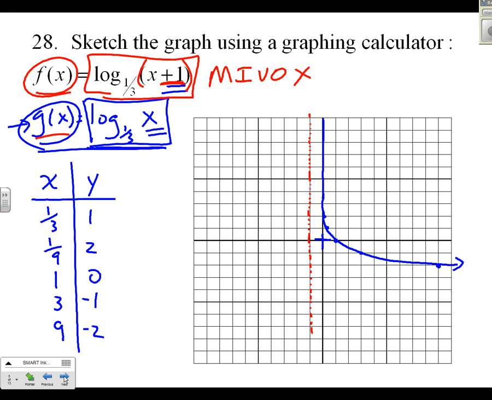And then this point, what I'd call the pivot point, we shift to the left 1. This point to the left 1, to the left 1. Here's one right here. The point that was at 3, -1 gets shifted to the left 1. The one that was at 9, -2 gets shifted to the left 1. So we get those nice defining points. We're hugging along the asymptote.